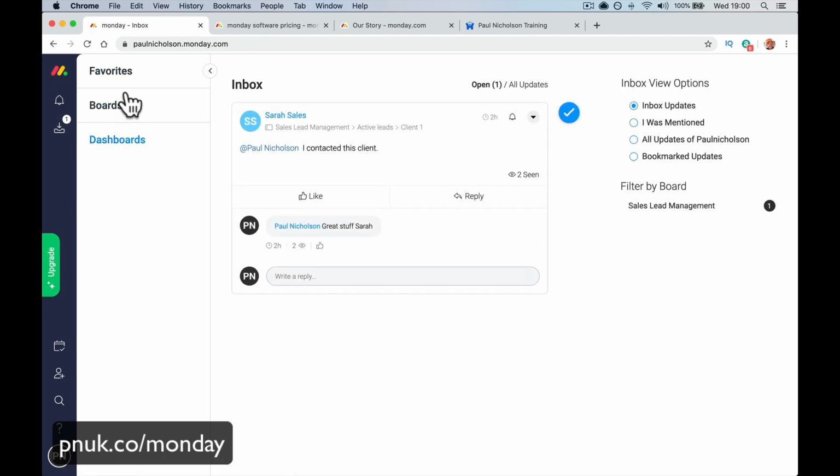You're going to have your separate favorites. You're going to be able to mark things as favorites. So there's the whole organization, projects, boards, whatever you want to call them, and then you can mark certain things as your favorites. So things that you need all the time, obviously as favorites.